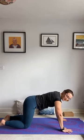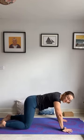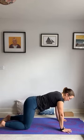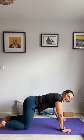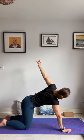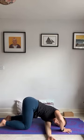Okay, so just coming back to center. Okay, so what you're going to do from here is keep in a nice tabletop position so your back is flat. The hands are positioned underneath the shoulders, so everything is in a line, and the same with the knee and the hip, nicely in a line. So with one arm, you're going to bring the hand all the way up, and then you're going to thread it through underneath. You're going to come down onto your shoulder, rest your head on the mat.